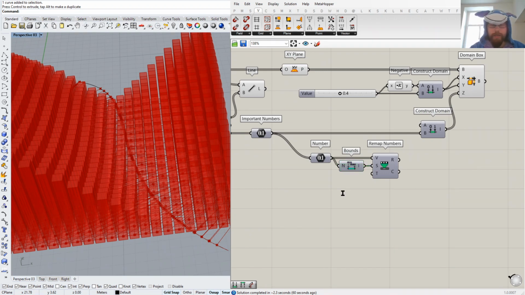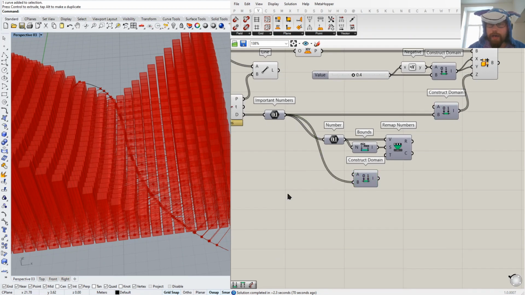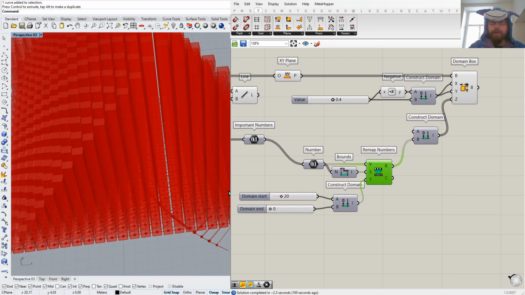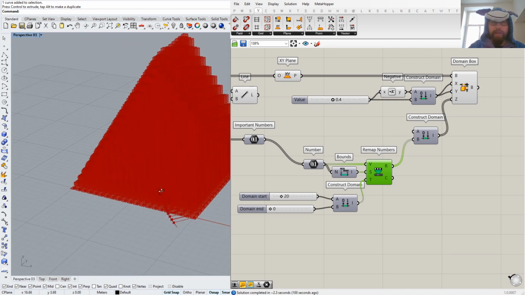And then the target domain is, again, a construct domain. We can just grab this one maybe and provide it with two sliders. So I'm going to say that the maximum is like, I don't know, 20 meters, and the minimum is maybe, well, I'm going to use the same slider and we're going to fine tune the values. So right now these important numbers over here get remapped into some usable numbers, and if we say that the maximum is lower than the minimum, then when I use these numbers in here, it flips the behavior.